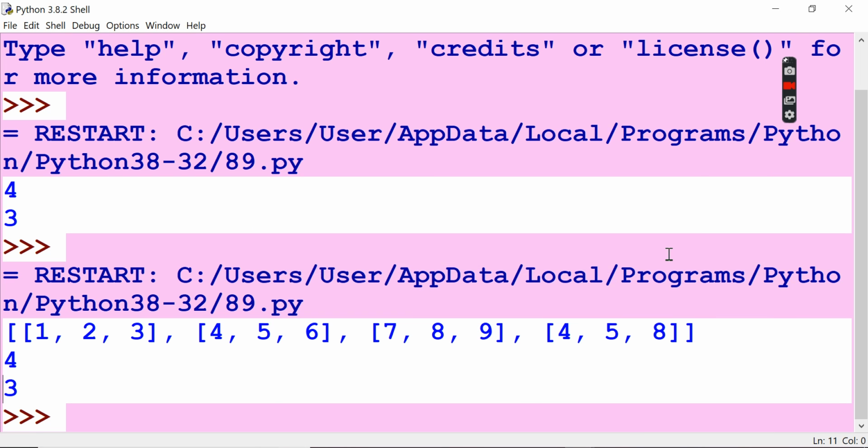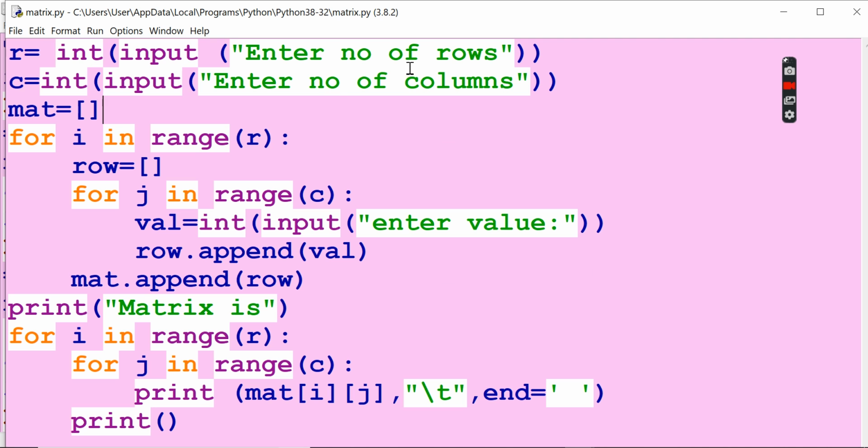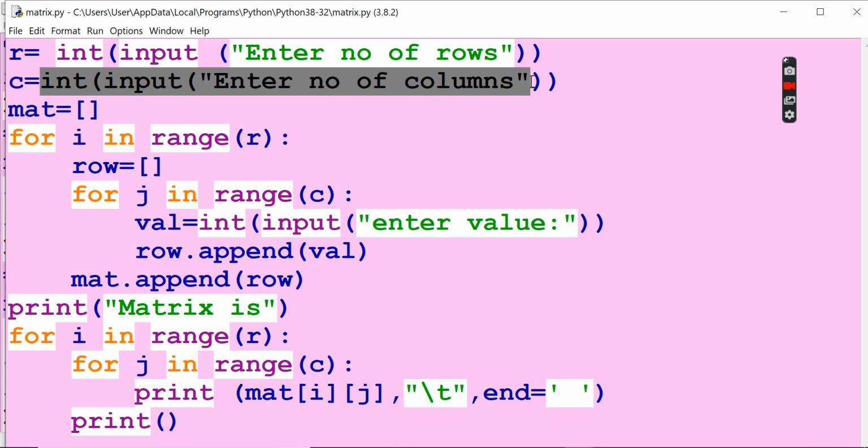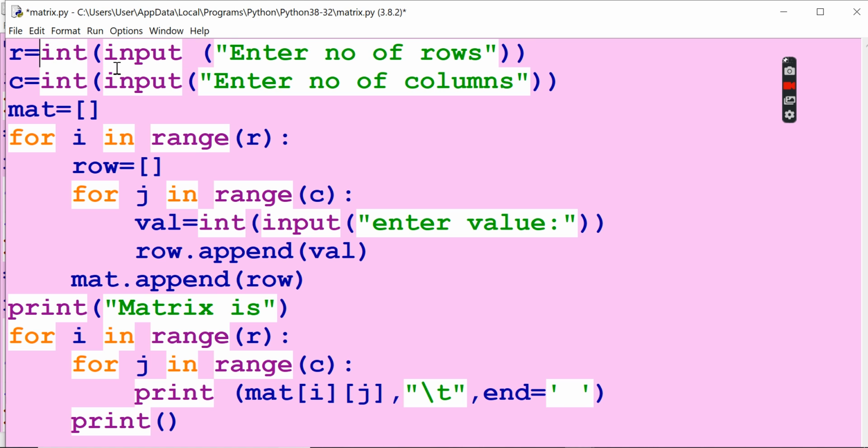In between we are going to write another program where you are going to ask the user to enter the number of rows. Okay, that number of rows will be saved in R, and then you are going to ask the number of columns in the matrix. So it is a matrix. You are just going to get the number of rows and columns of this particular matrix. Suppose he enters 3 into 4, then the order of the matrix is 3 by 4. So it has to ask 3 into 4, 12 times input from the user.